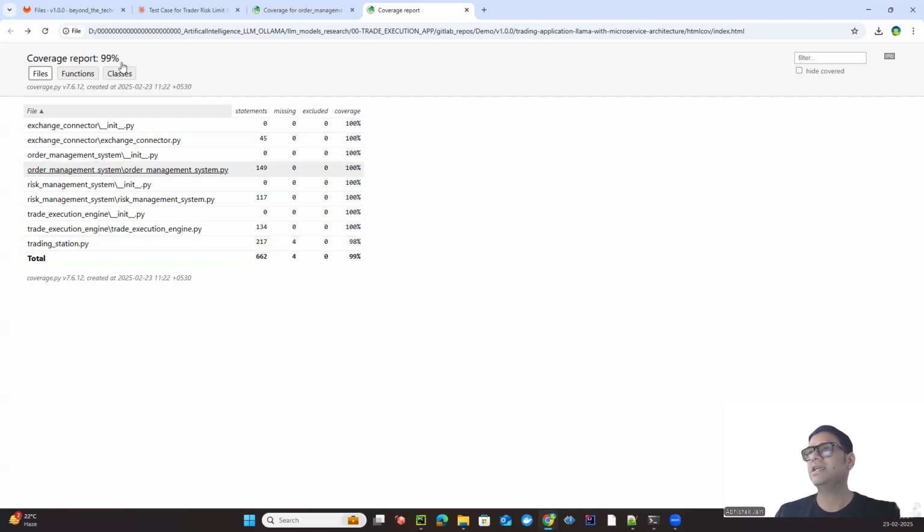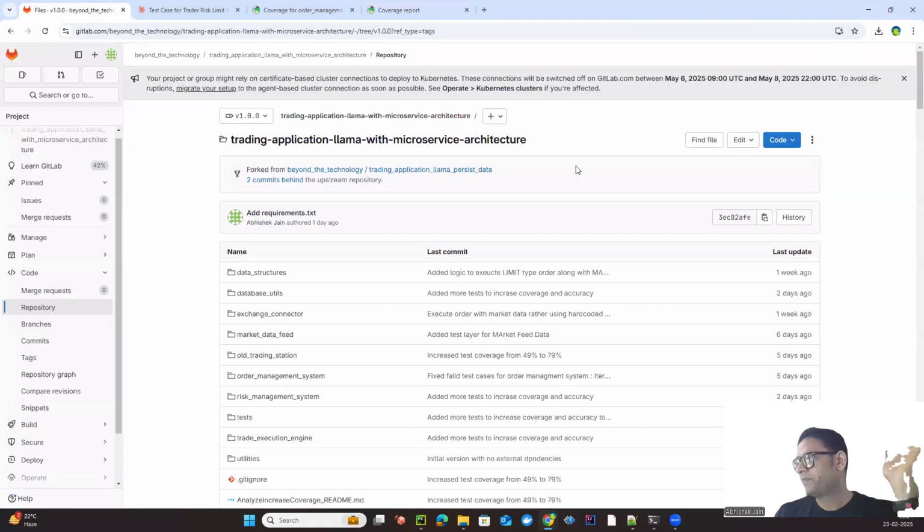So all you need is take your repo, run the coverage report, get the missing lines of code, ask any AI tool to create a test case for that, run that test case, get the failure, ask for the fix for that failure, and just keep adding your new test cases to your repo and keep running the coverage to see whether your coverage is increasing or not. Very simple process. We used to spend weeks and months to increase the coverage, but now we can achieve that in just a few hours, right?